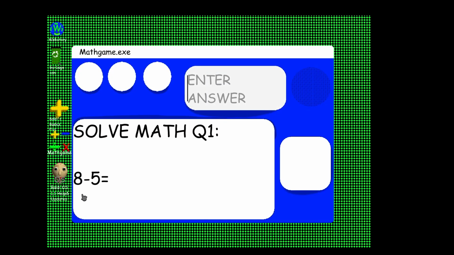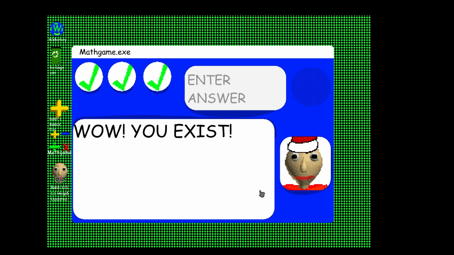Now it's time for everybody's favorite subject, math. Answer the three questions correctly, and you'll get something special. Just type the correct answer into the empty box. Oh, math game. Press the enter key on your keyboard when you think you have the right answer. You're doing fantastic. You got it!